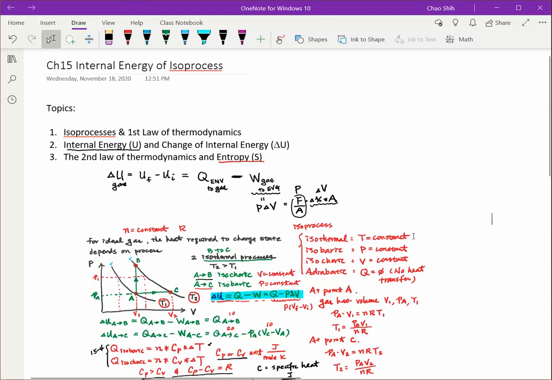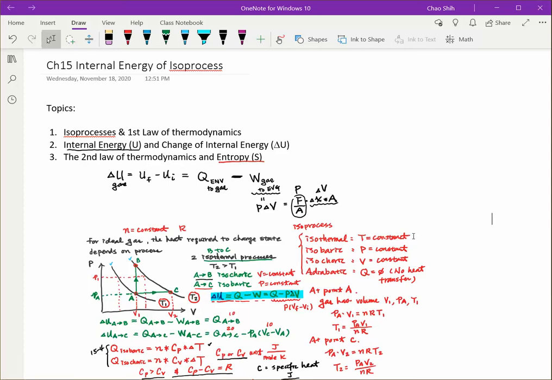When you have baric, that represents pressure, so isobaric means the pressure is going to be constant. It doesn't matter how you change, pressure stays constant. Similarly, choric represents the volume, so isochoric means V is constant. Adiabatic means there's no heat transfer in and out, so you're isolating the gas in a chamber and no heat will transfer in and out of the system. So Q is equal to 0. These four, you have to remember what they mean.